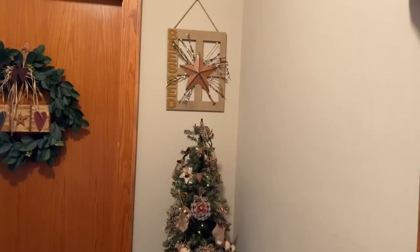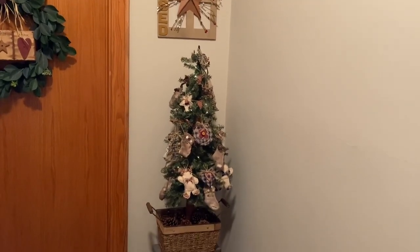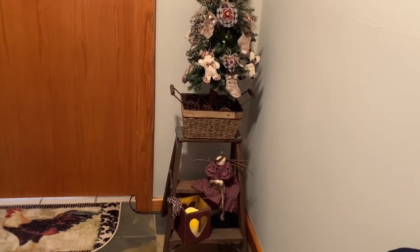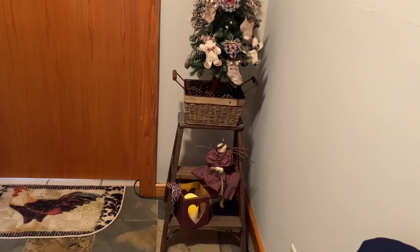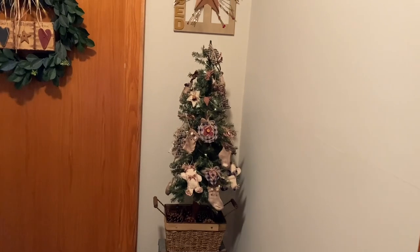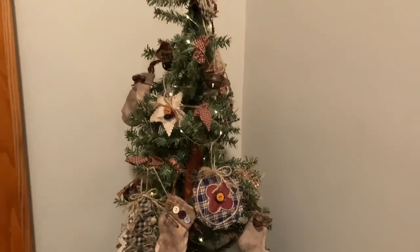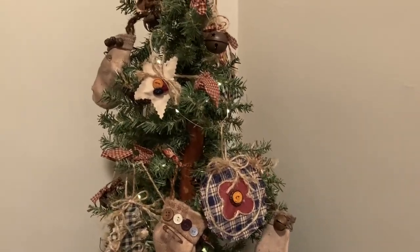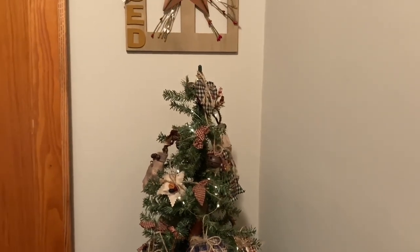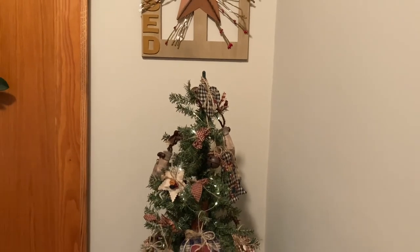I'll start by showing you how I decorated all of the areas in my mudroom, and then after I show you everything up close, I'll show you how it all looks together. Sometimes it's just really nice to decorate something and know you can leave it out all year round. That was why I made these ornaments at Christmas time with my mom — I wanted something I'd be able to decorate with all year round. And honestly, if I wanted to leave these up until Christmas, I could. They work all year.